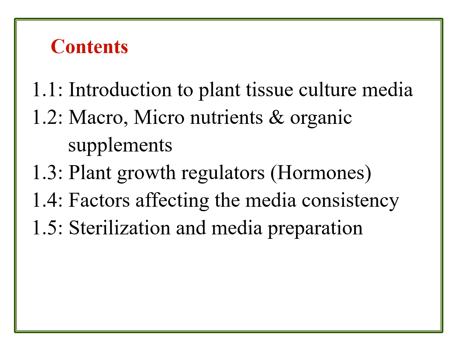The contents for the chapter are: introduction to plant tissue culture media; macro, micro nutrients and organic supplements, which are required for the plant tissue culture medium preparation; plant growth regulators, also called plant hormones or phytohormones, which play a very important role in establishing plant tissue culture in in vitro conditions; and factors affecting the media consistency, sterilization and media preparation.